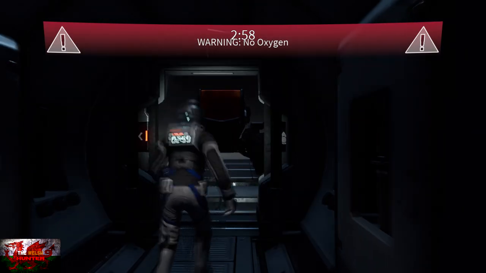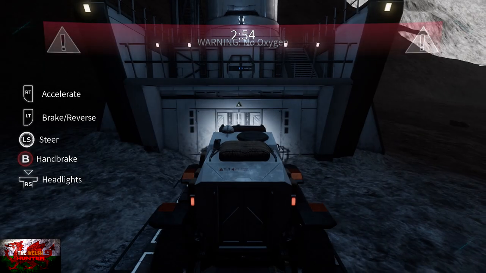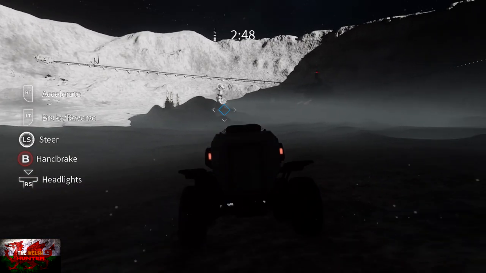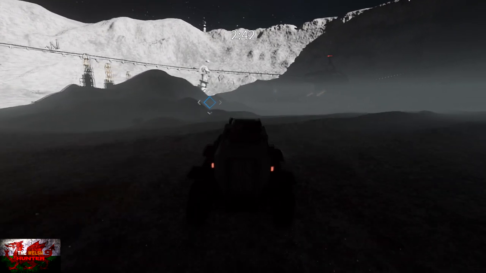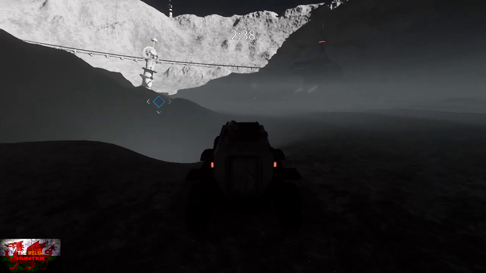So here we go then, no time to waste, get straight back in your moon rover and try not to drive forward. Now 3 minutes is a pretty decent amount of time. You can make one big mistake, but then you've got to rush, so you can make two potentially small mistakes.